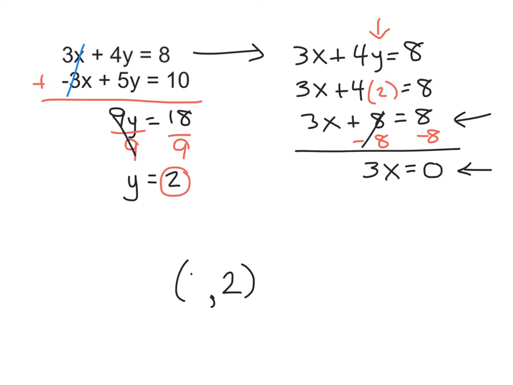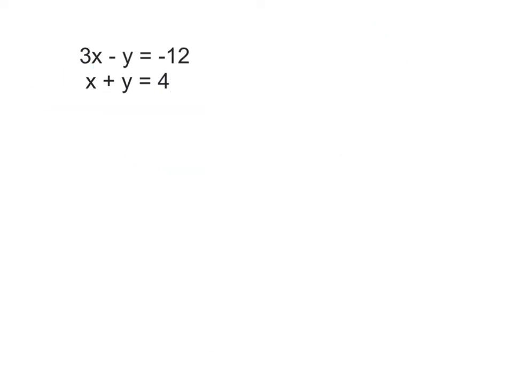So now we're going to divide both sides by 3. And 3 divided by 3 is 1, so we have 1x equals 0 divided by 3. And if I have nothing, and I divide it up by 3 people, I give each nothing, right? So x equals 0. That goes there. Okay, why don't you pause the video, try this one on your own, and check back to see how you did.